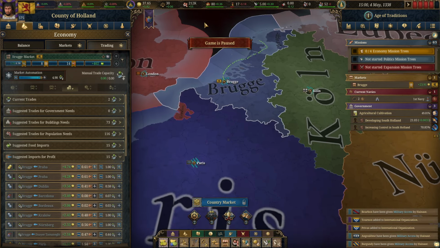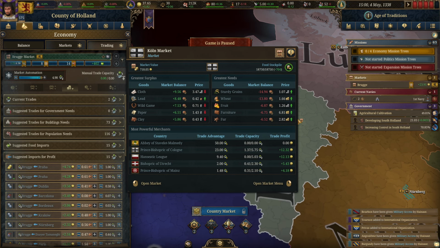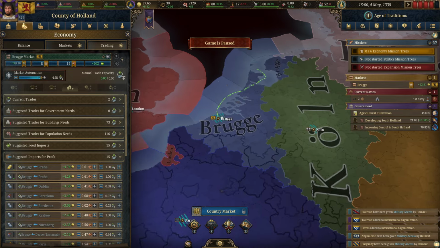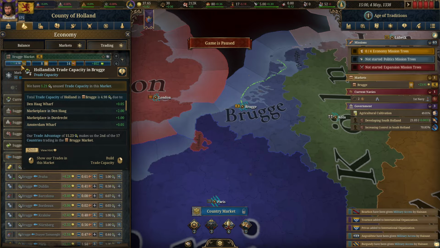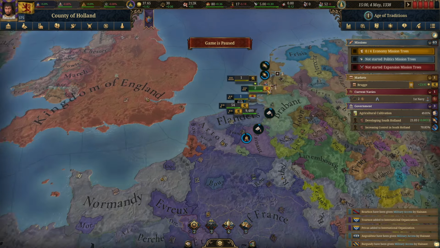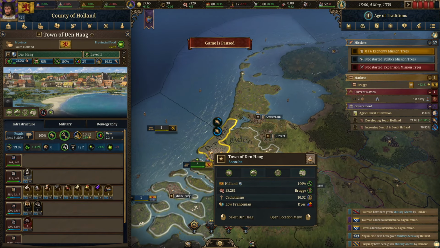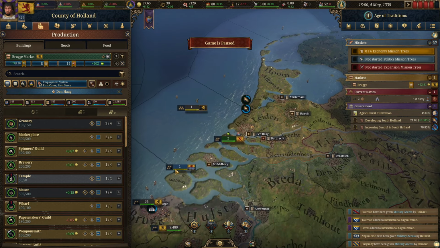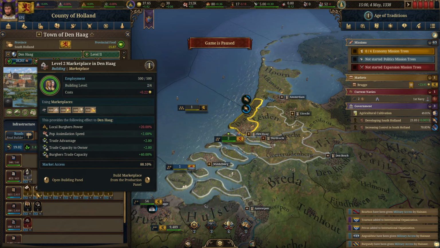We can now, via trading, interact with the other markets, which are providing other productions and other things that we want to have. This we can influence via trade capacity. Trade capacity is generated in different sizes of order, let's call it like that. Towns and harbor areas are much better at generating trade volume than other areas.